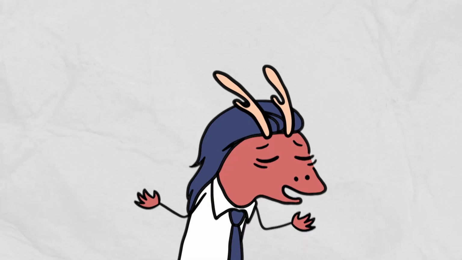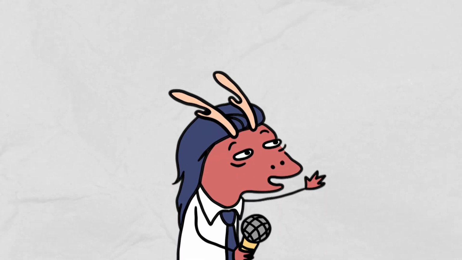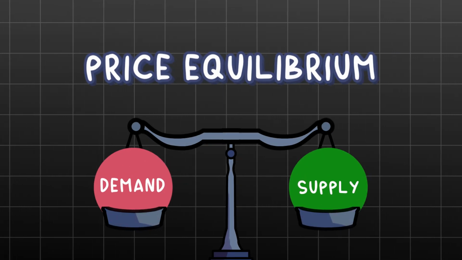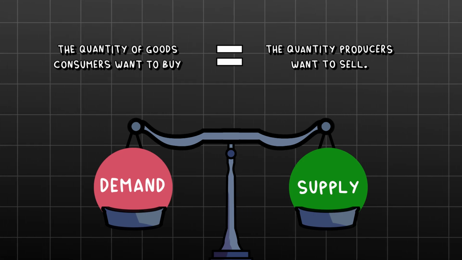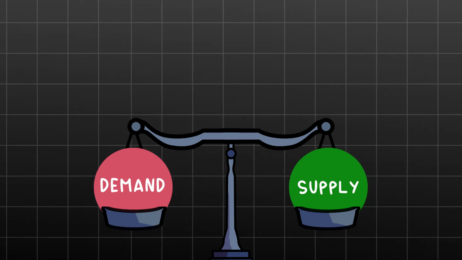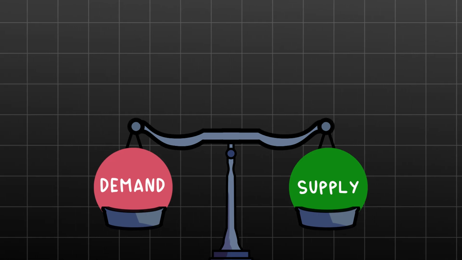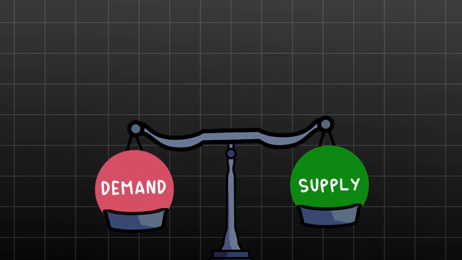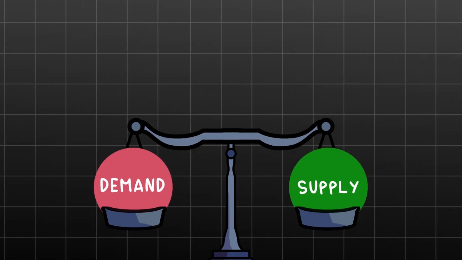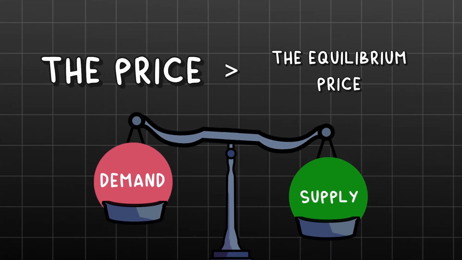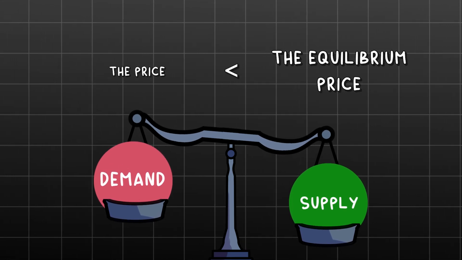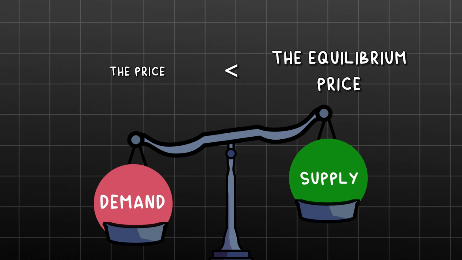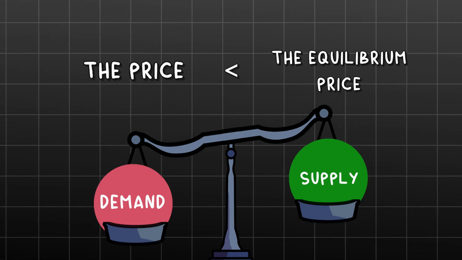Although each theory offers a different perspective, the essence of supply and demand is that they interact through price equilibrium. Price equilibrium is the price at which the quantity of goods consumers want to buy equals the quantity producers want to sell. At this point, the market doesn't have excess supply, surplus goods, or excess demand, shortage of goods. When prices aren't at equilibrium, the market will self-adjust to reach it. If the price is higher than the equilibrium price, supply will exceed demand, creating a surplus, and prices will fall. Conversely, if the price is lower than the equilibrium price, demand will exceed supply, creating a shortage, and prices will rise.